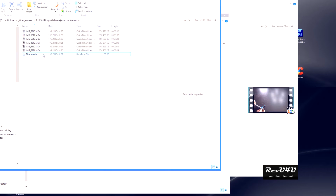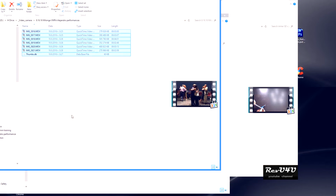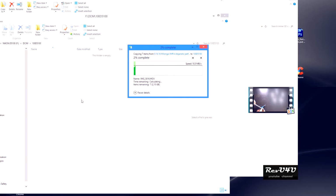So first I'm on my internal card reader. Okay, so here I prepared a few files. Let's see, what is the amount? 2.2 gigabytes. So I'm going to copy this and paste it into my SD card. Well, the speeds are pretty much the same, as you can see, as the ones we saw with reading speeds, I mean, when we were downloading files. These are different files, but pretty much the same. Again, MOV files, pretty much the same amount.